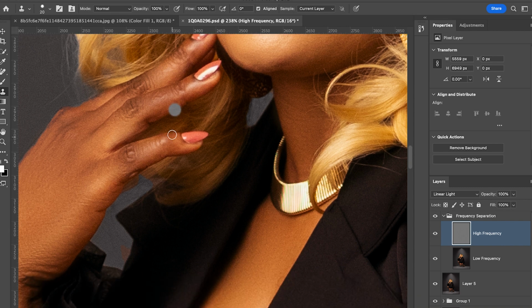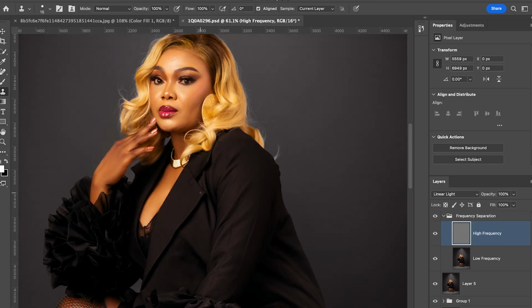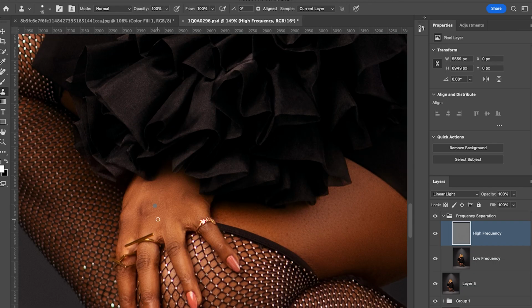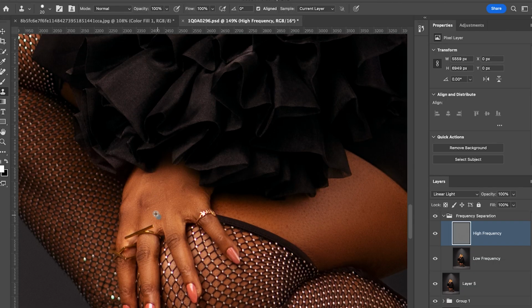Yeah, good. So zoom into these parts as well and see what we can get rid of too.